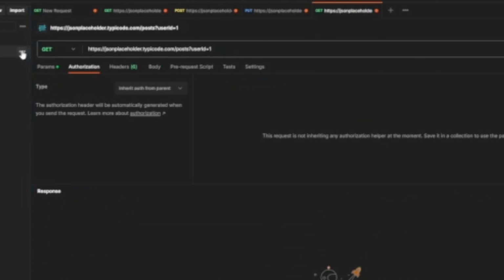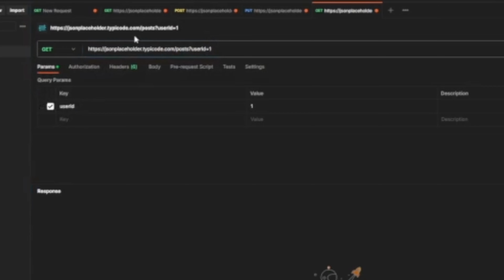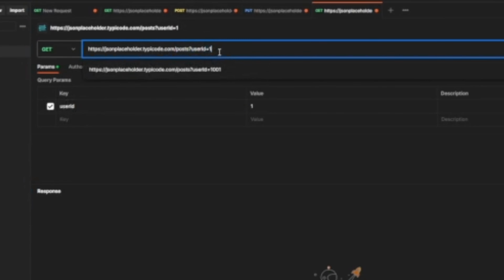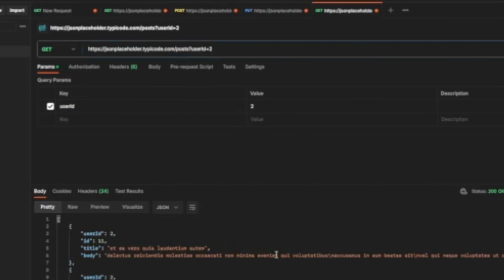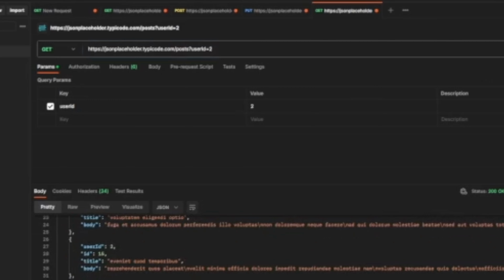Same way, let's try to get posts for a particular specific user ID. In this case, we can actually see that when we select user ID as 1, it is selecting this information. Let's try to select user ID as 2, and now it will show up in this source. So this is a really good thing about the Postman tool. And let's try to send the data. If we do that, we get all the posts made by user ID number 2.